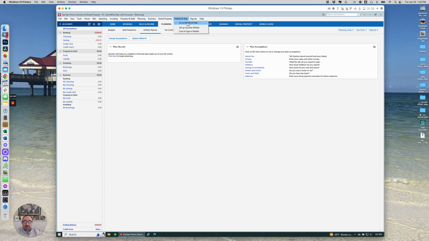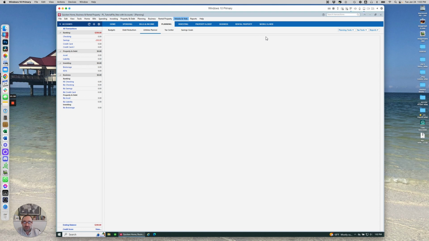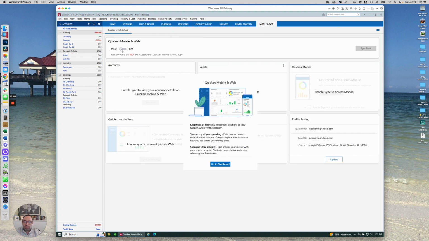But your software syncs, so you can choose to have sync on or sync off. That's what mobile and web will give you the option to do: sync on, sync off. There you go.